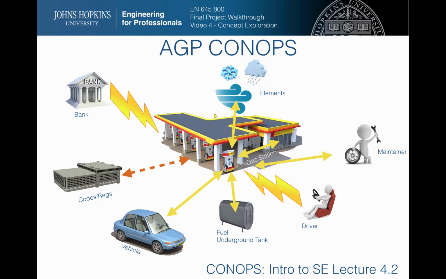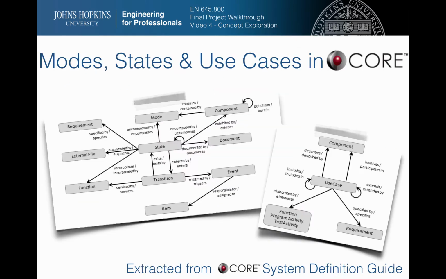Core allows you to include modes and states as part of your architecture. There are two separate elements of each of these in the database, one for modes and one for states, and here are their relationships. Keep in mind, as Charles Wasson warned in his lecture on phases, modes, and states, when the systems engineer starts to include modes and states into the system architecture, they must complete the entire architecture for each mode and state. This can sometimes double or triple or quadruple the amount of work depending on how different the various states and modes are from the architectural perspective.